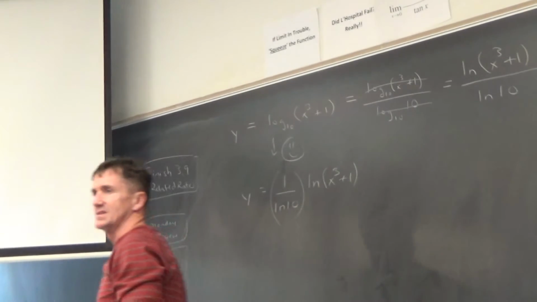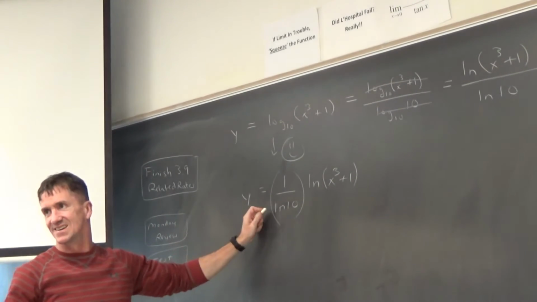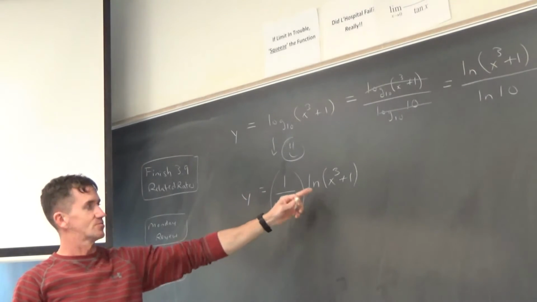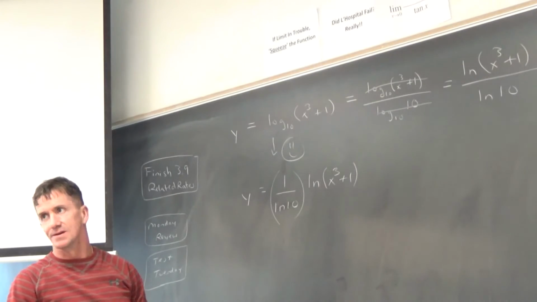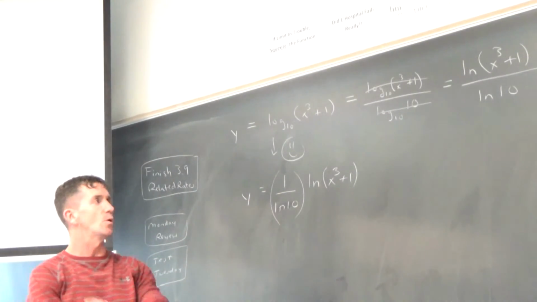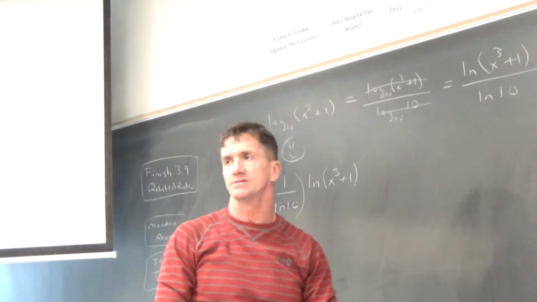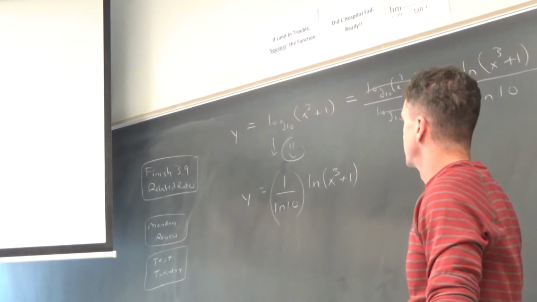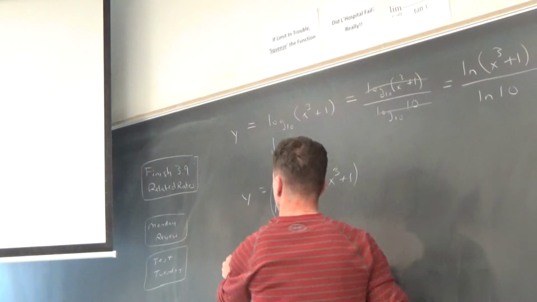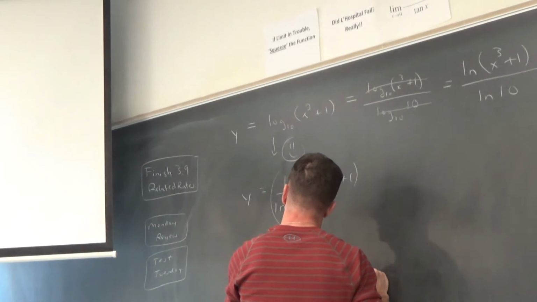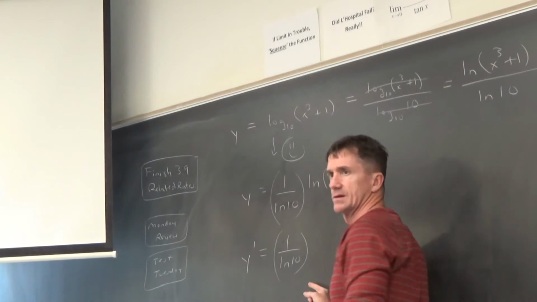So when we differentiate this, as long as we fix that at the beginning, Claire, then we'll just do our derivative of natural log and keep this constant in front by the constant rule. Isn't that cool? And you can do all the log base 10s and log base 5s that you want when it comes to differentiation. So I'll carry this down. Now we're going to differentiate this. The constant rule says I can just keep that constant there.